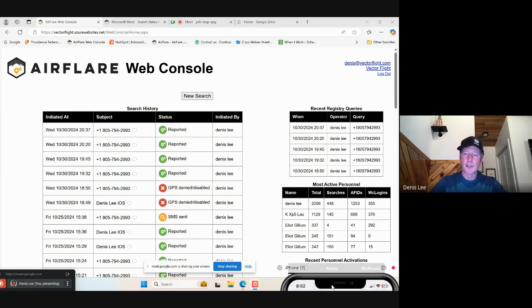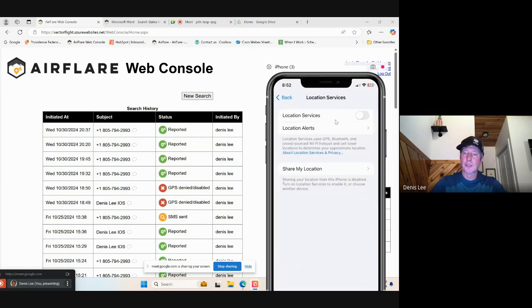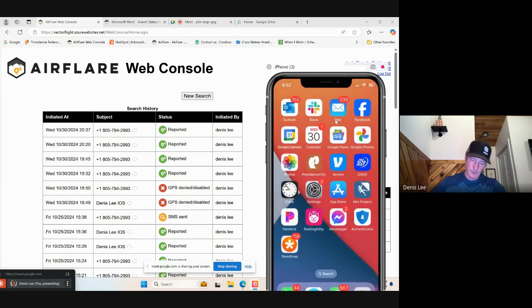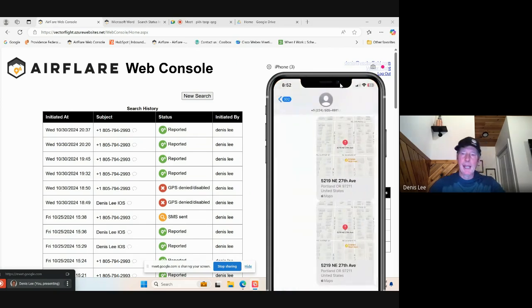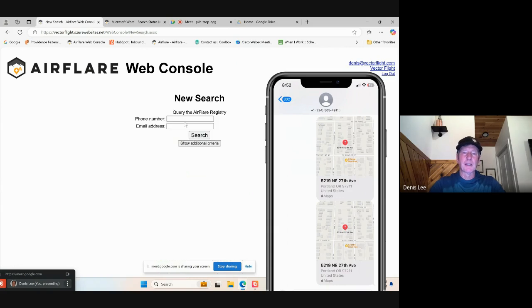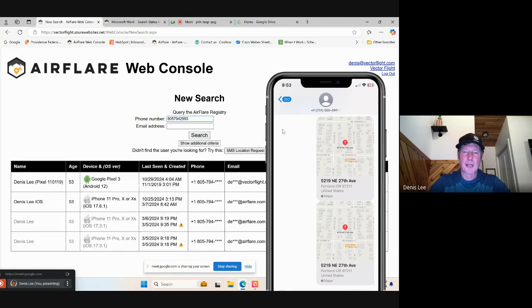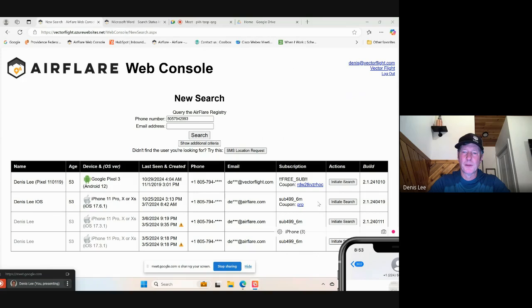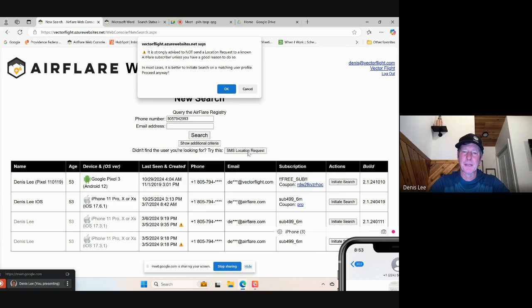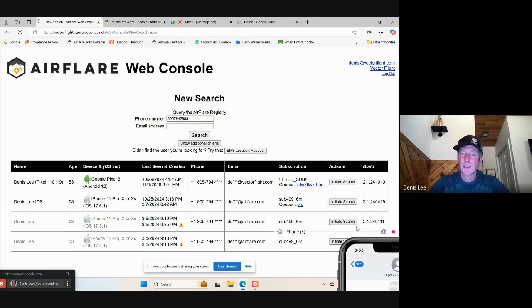So I have turned off my location services on this phone. And I am going to go ahead and send this phone a location request text. So we're going to pretend this person is not an AirFlare subscriber, so there's not going to be an initiate search button because they don't exist in the registry. We're going to send this person an SMS location request.